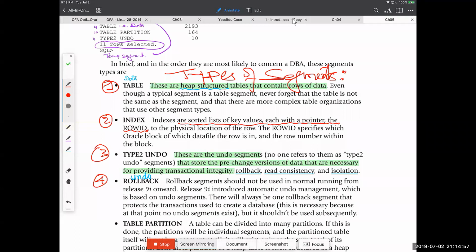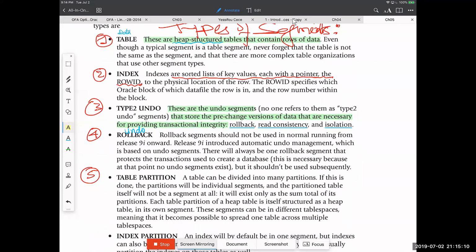Next thing that we want to look at is the number 5, table partition. What is a table partition? A table can be divided into many partitions. If this is done, the partitions will be individual segments.